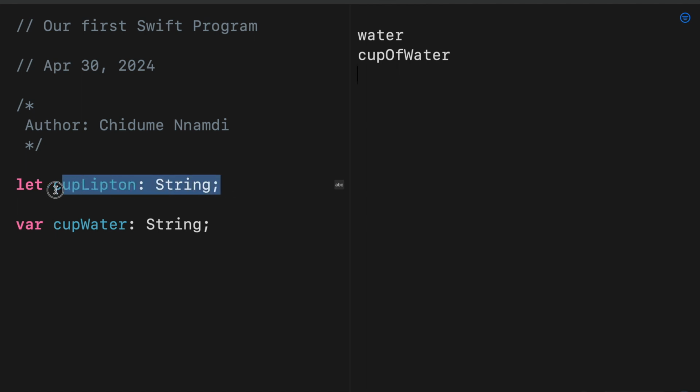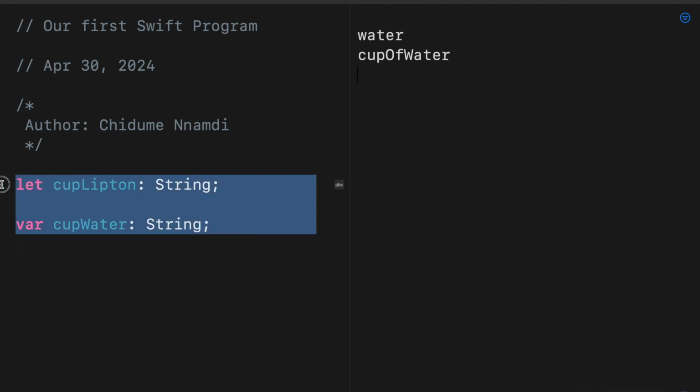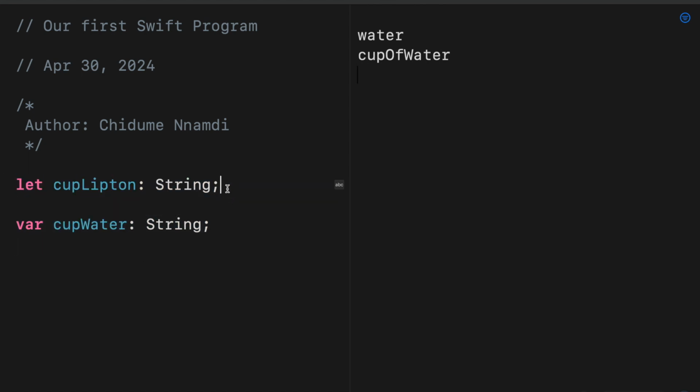So this is telling Swift that we are declaring a constant here and a variable here, but we will set their values before we use any of them. This is a constant, this is a variable; this can't be changed, but this can be changed. Now, unlike JavaScript, where you must initialize the value of a constant, it's not the same in Swift. You can omit the initialization of a constant and initialize it at a later time. But when it is set, you cannot change it again.